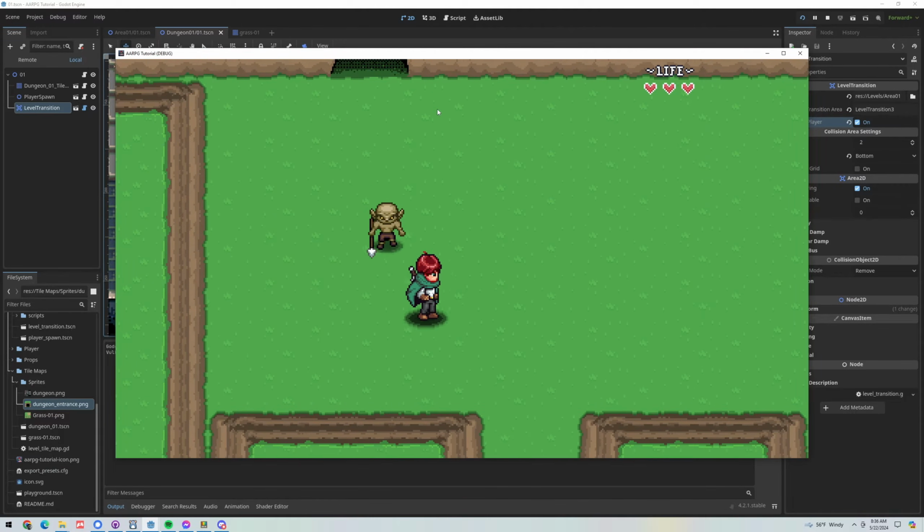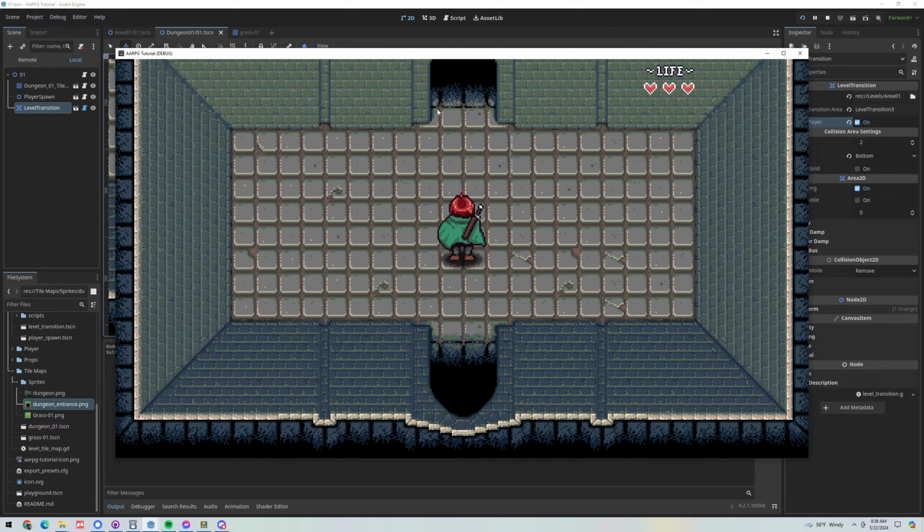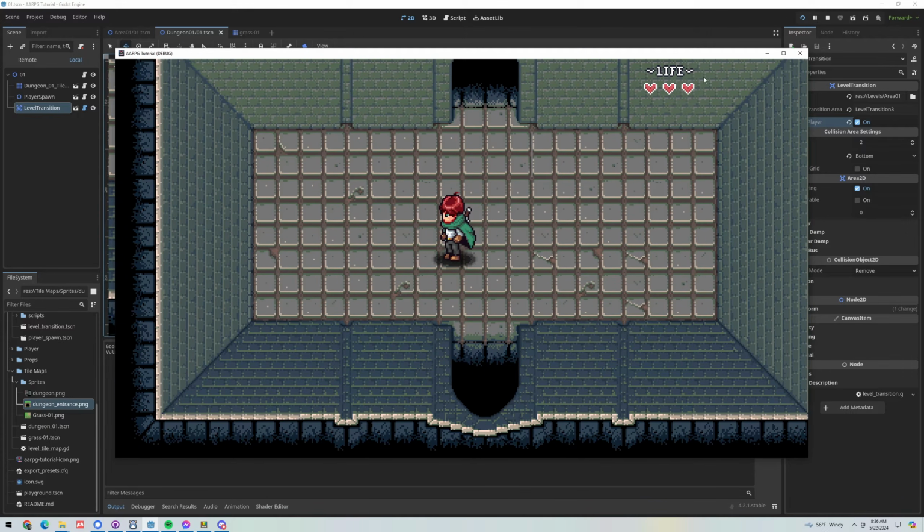That also makes it so that we don't have to worry about the width of these entrances being slightly different, because they kind of are. I don't think it would have caused an issue, but you never know. But that way we've got a nice, safe center entrance to this new dungeon area.